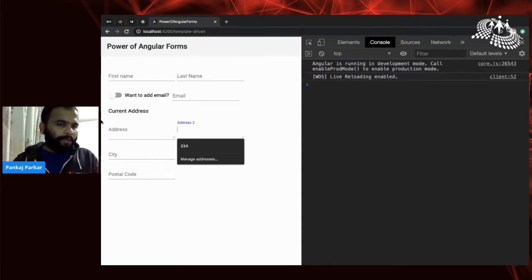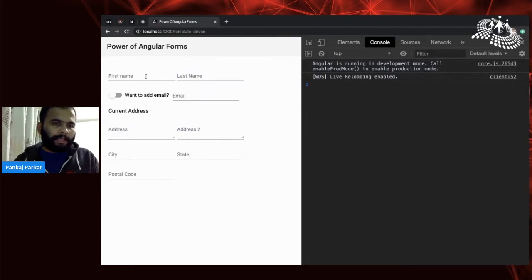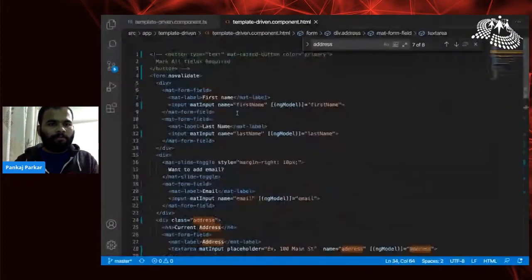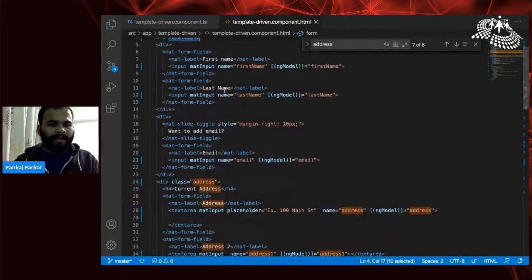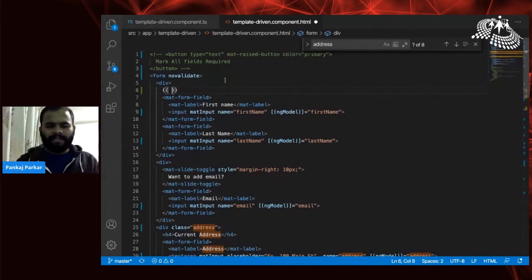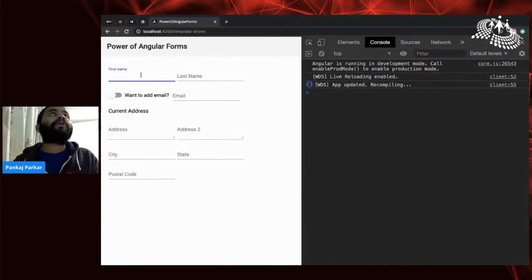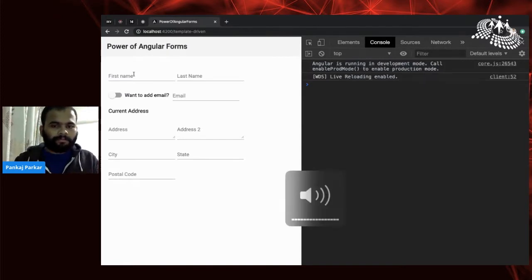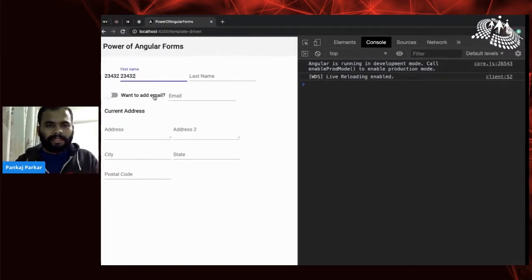Now, everything is in a single form only. What that means is we have a form and inside that there are multiple elements. Each form field is generally known as a form control or form field. Right now they are bound using the ngModel variable. So let's quickly check if they are changing correctly or not. I will quickly add some value. Once it is refreshed, you can see the value here. So that means it is happening.